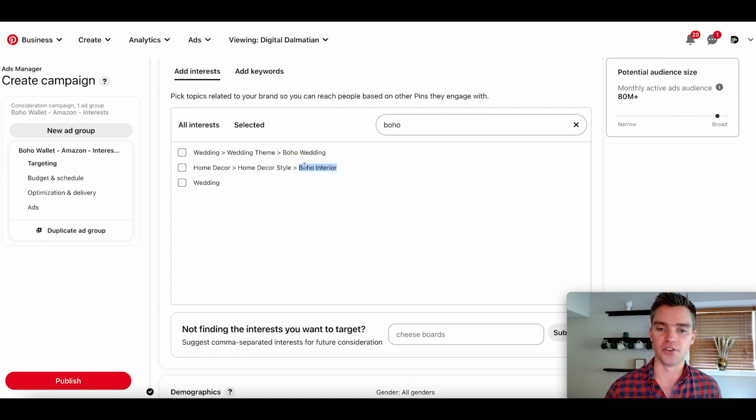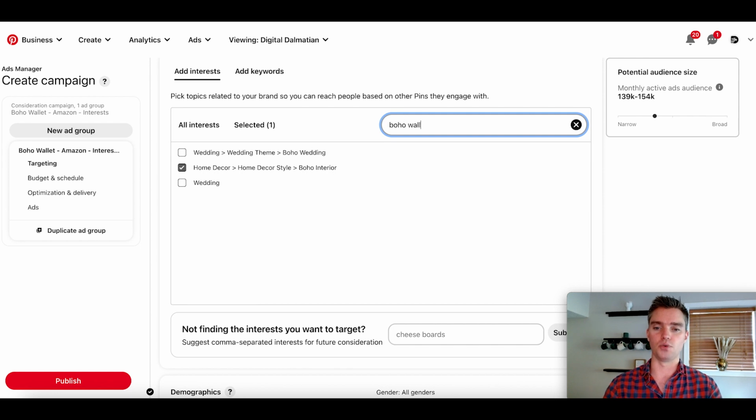Next, we have boho interior. This is what we're targeting at the very end one here. Now, boho interior, someone who has their entire room decorated with boho decor, or they're looking to redecorate their entire room, that's a very good chance that they may be interested in my boho wallet. Yes, it's not exactly relative, but if they go home and they want to see boho everywhere, there's a good chance that when they leave home, they can take a piece of that boho aesthetic with them in the form of my wallet, right? And I could even make that a marketing angle. But anyway, this is one great thing to target. So we're going to go ahead and select the check mark for boho interior. That means that we are eligible to target this.